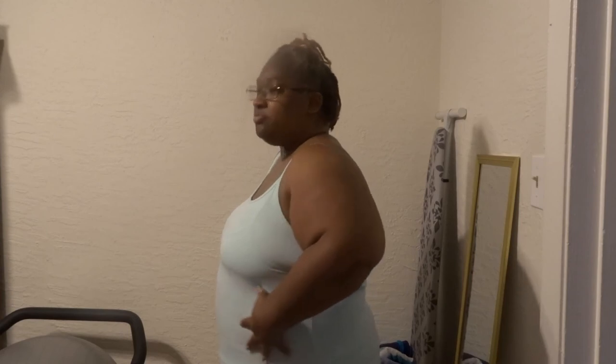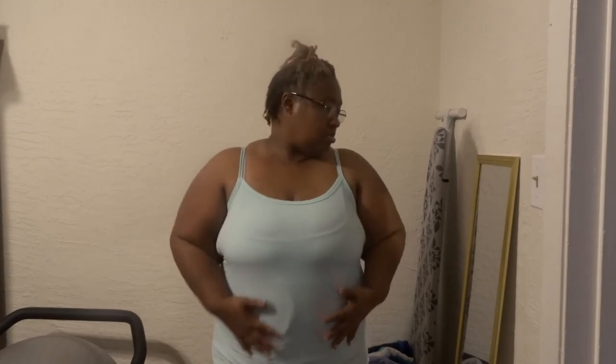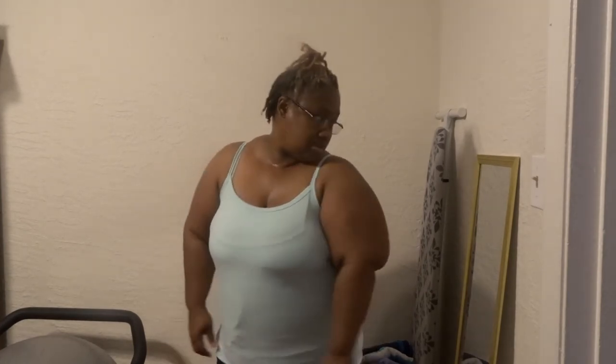I just wanted to come on here to show y'all — hey, I done started back. I'm going to start back wrapping up my stomach before I go to bed. Take it off during the daytime. Let my stomach breathe. This is how it does you — it helps slim, you can feel your muscles tightening up. I'm already sweating, but it's good when you sweat — it helps you out.